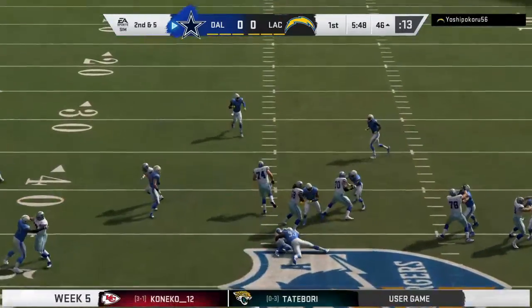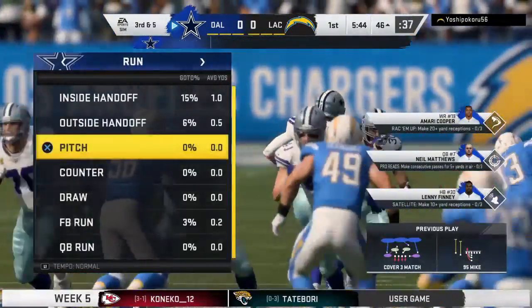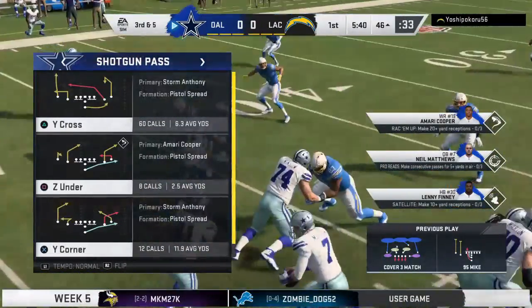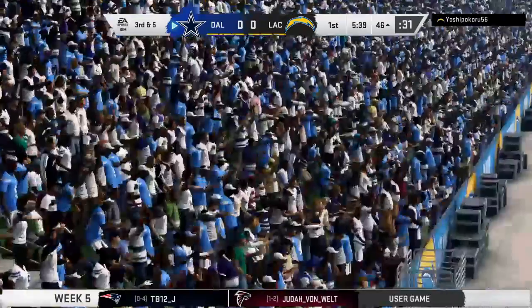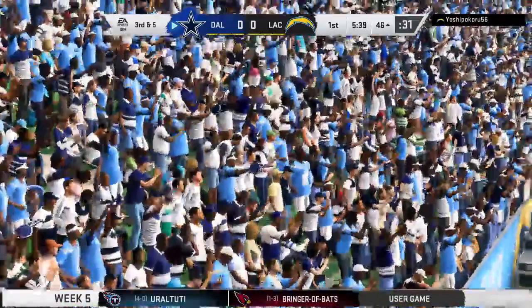Now a handoff here to his running back. And he is met in his tracks behind the line of scrimmage. That backs him up 1 yard and brings up 3rd down. And the big fella stuffed that one up in a big way. I think doubling him has to be a priority because you can't move up to the next level if you don't take care of him first.